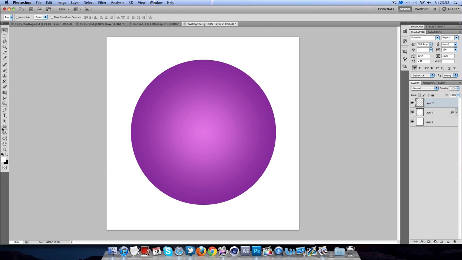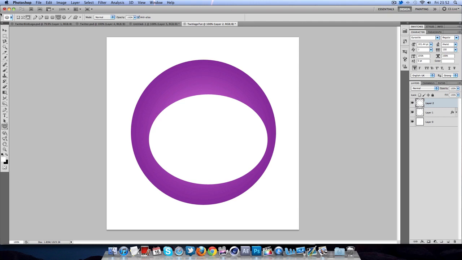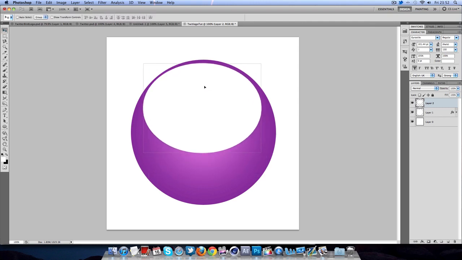Okay, I'm still getting text, apologies if you hear that. We've got white as the foreground color, and we've got an ellipse selected, so I'll go ahead and drag one out, reasonably sized. I'll show you how I want it to fit on mine, about like that, maybe a little bit further down, and a little bit wider, and just even it up in the middle, like so. So that's looking good as part of an orb.